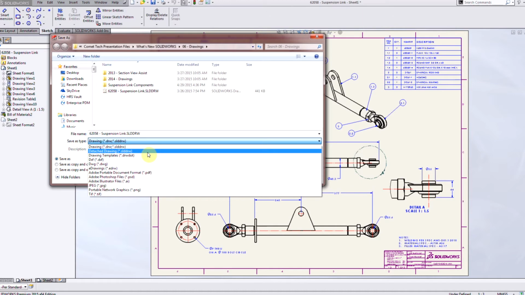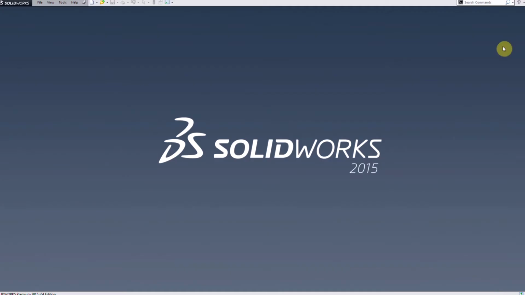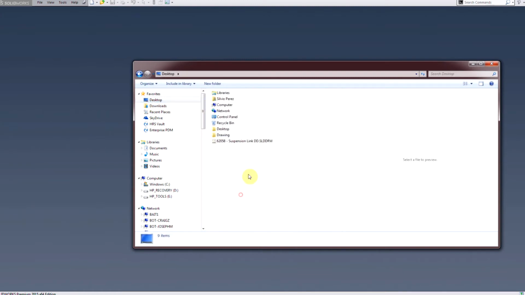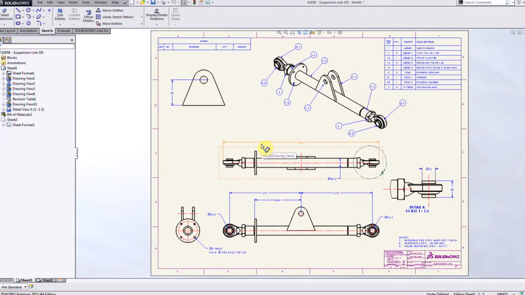Notice that it utilizes the same file extension as a regular drawing, .sldd.drw. So if I choose that option there and save it out, let me change the name just to differentiate that it is a detached drawing, and save that out and hit close. So at this point, if I were to navigate to where I saved that file, considering that it's utilizing the same file extension, how would I actually know that it's a detached file? Well, if I open up that file now, notice that the file looks pretty much the same as what you saw before, but if we navigate to our feature tree, we have a symbol here indicating that it is a detached file now.